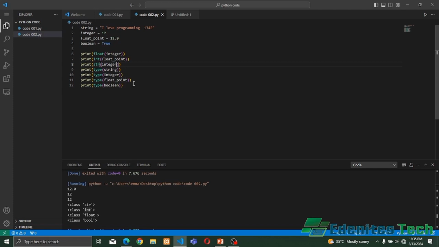We can also convert from string to integer, but in this case the string has to be just numbers, because you cannot convert alphabets to numbers, right? So if you want to convert a string to an integer, you need to only save numbers as strings.